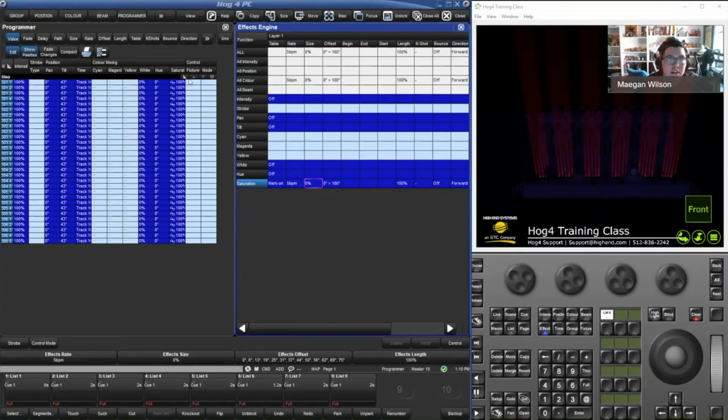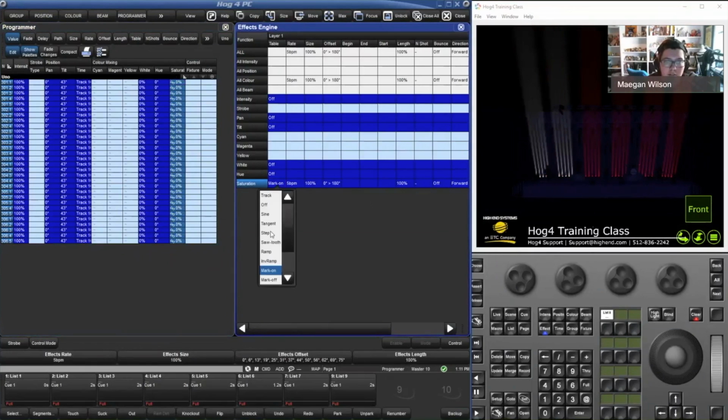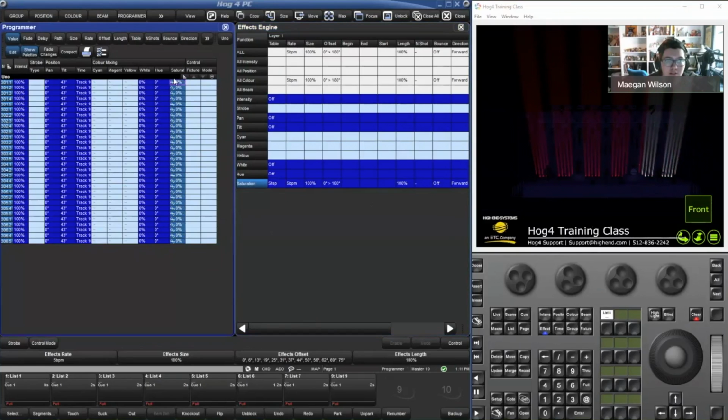Or is it the size can't be 0, size needs to be 100. Right, size needs to be 100, but I would pick a step, and saturation too, needs to be a 0. You want a step instead of mark on? Yeah. Okay, so step, and you said saturation at 100% or saturation at 0? Your base, well, the question was, if they're all red, so your base value should be 100%. So the effect is effectively taking it to white.